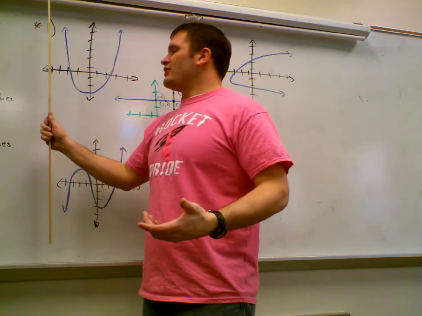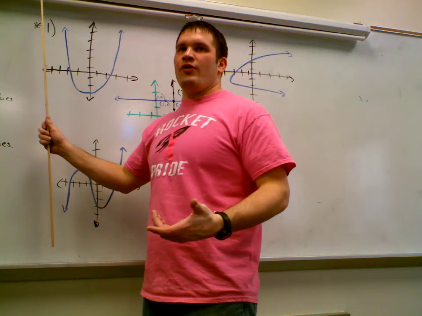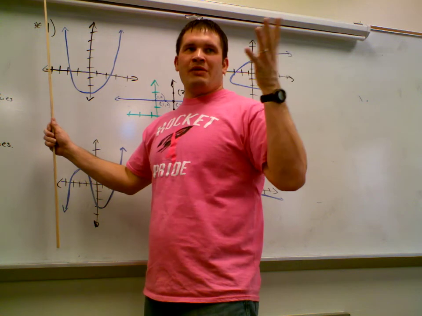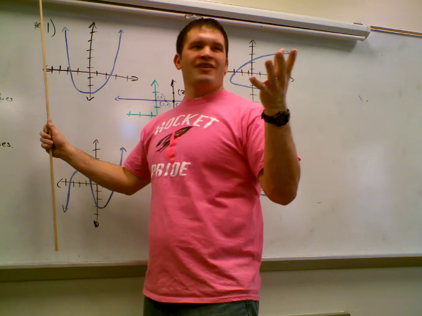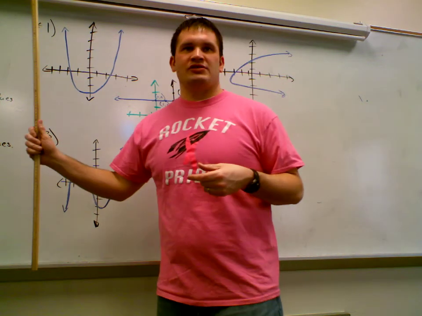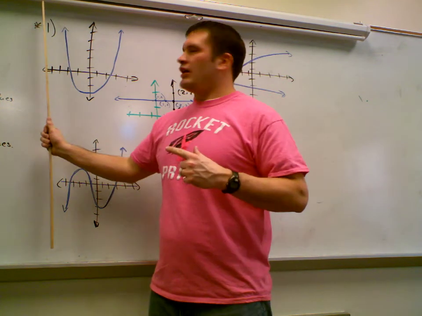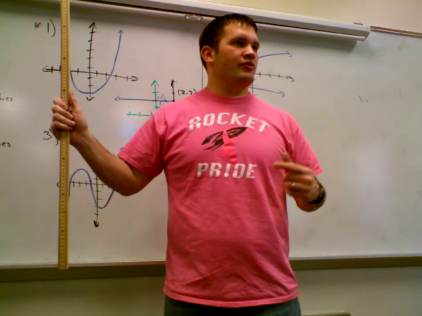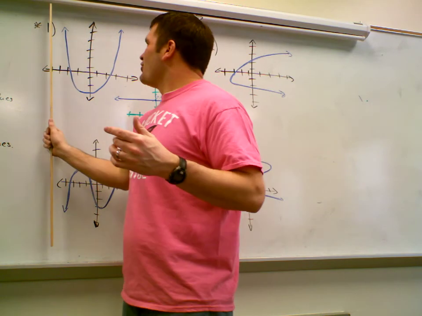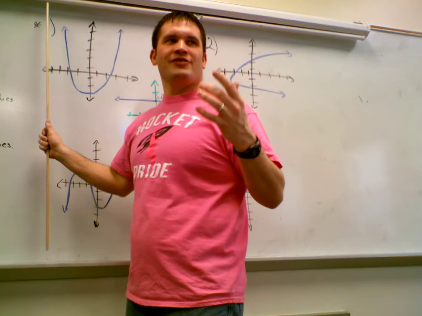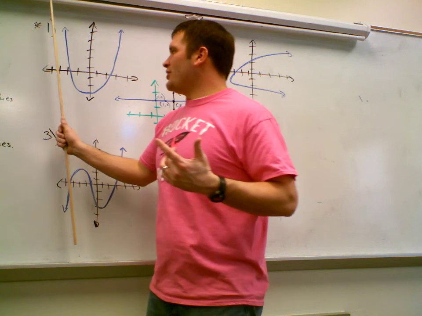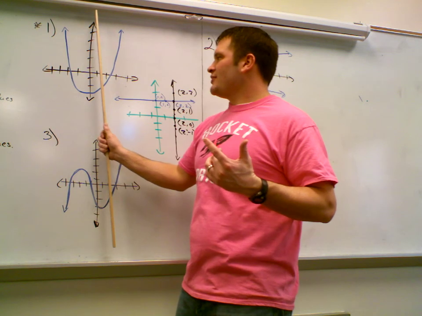So here's my vertical line, right? I'm going to pass it across graph 1. Say something, maybe make a buzzer noise, if my vertical line ever hits this graph more than once, for graph number 1. Hey, let's try the buzzer out real quick. 1, 2, 3, buzzer. Ready? 1, 2, 3. There we go. Okay. Thanks, Whitney. Tony, yours wasn't as loud. That's fine. All right. So, do I ever cross this?